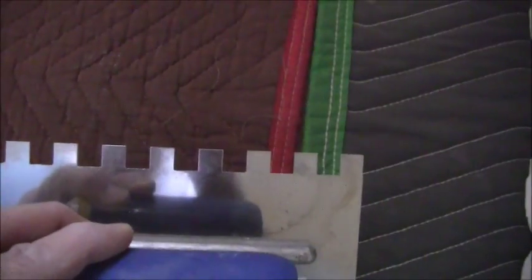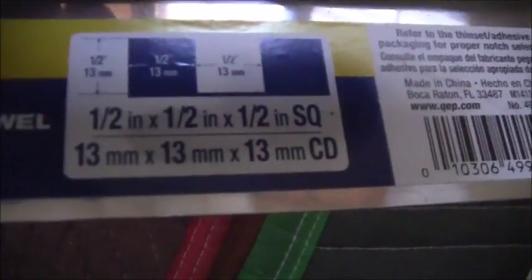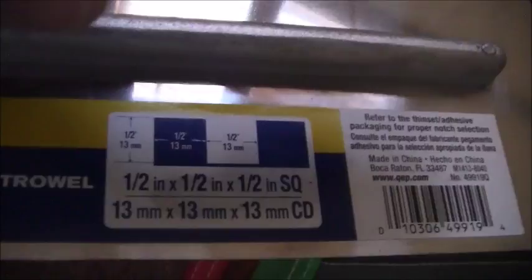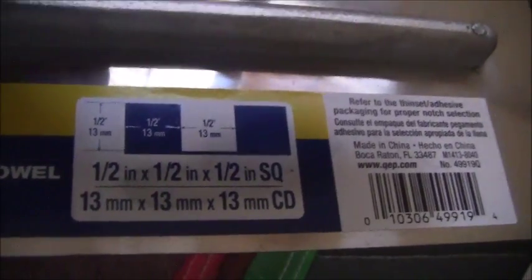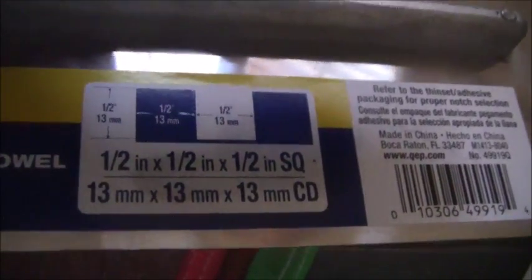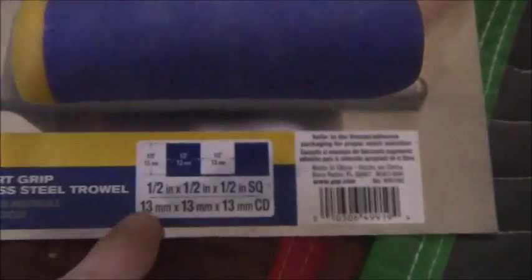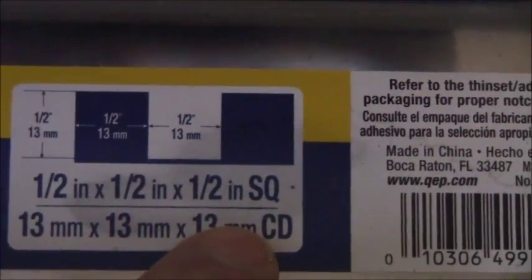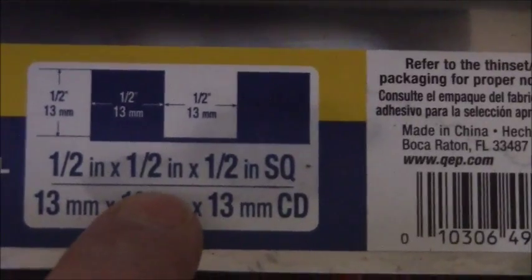Now, by the way, when you use this type of trowel on your system, and it's this exact size, 1/2 by 1/2 by 1/2, once you lay the tile down, it's going to lay down with exactly 1/2 of this measurement right here. So, in other words, if this is 1/2 by 1/2 by 1/2, it's going to lay down exactly 1/4 of an inch thickness.